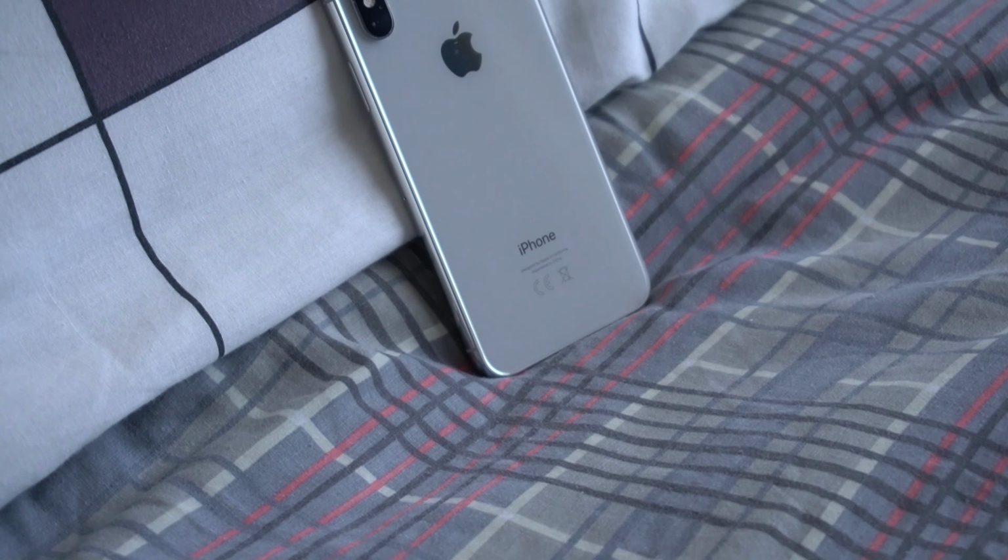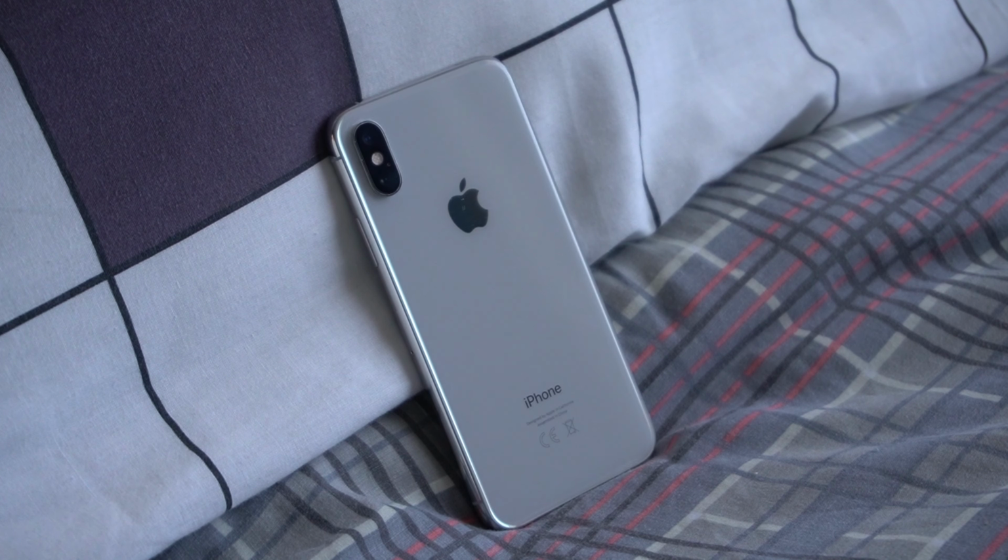So, the iPhone XS, I've had it since it was released, it's a great phone and I've used it almost every day, but is it still worth it 3 years later in 2021? The design of the iPhone XS is now 4 years old, introduced on the iPhone X, and it still looks as good as the day it was released. And in my opinion, the size of the phone is just great for everyday use.